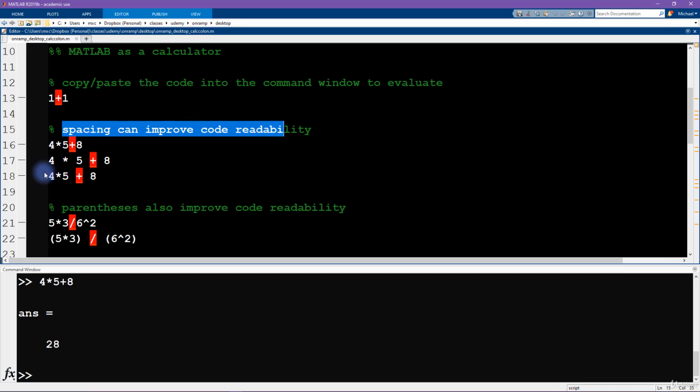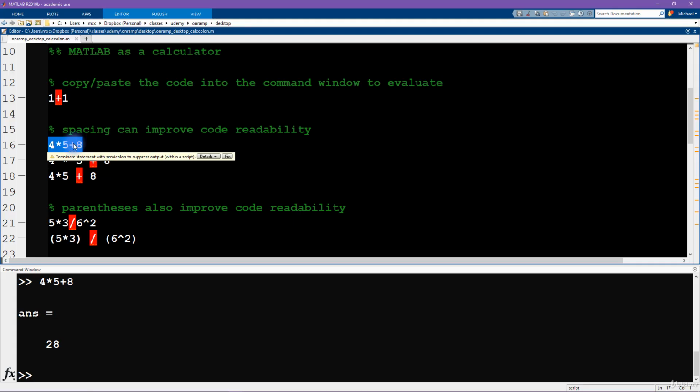So these three lines are actually all identical. They give the identical output. Matlab is going to ignore the spaces, but I will let you determine which of these three lines of code is more easily readable. I think this is the most readable one, but you might think it's this line or this line, and you might think that this line is a little bit bunched up.